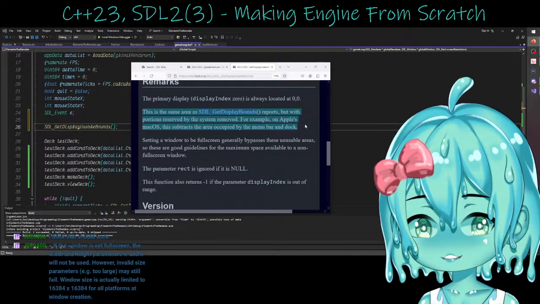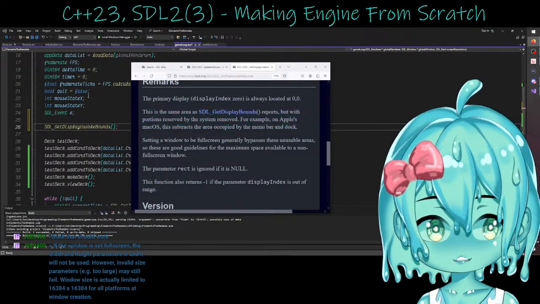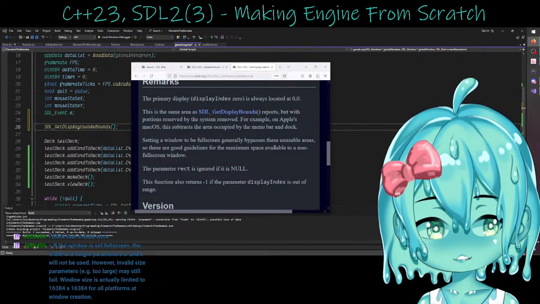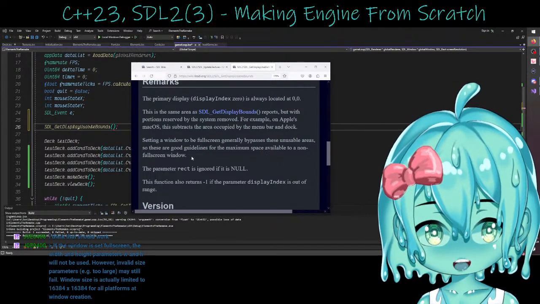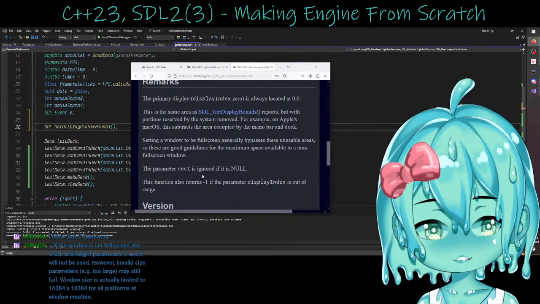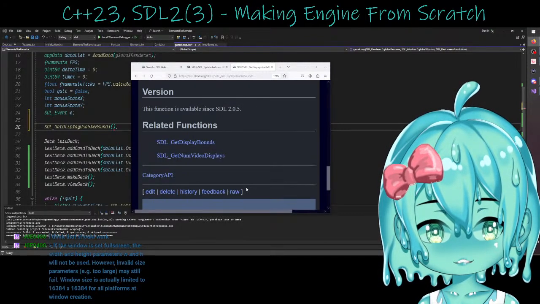However, invalid size parameters may still fail. Window size is actually limited to 16384 for all platforms. Setting a window to be full screen generally bypasses these usable areas, so these are good guidelines for when max space is available to a non-full screen window. The parameter rect is ignored if it is null. The function also returns -1 if the parameter display index is out of range.